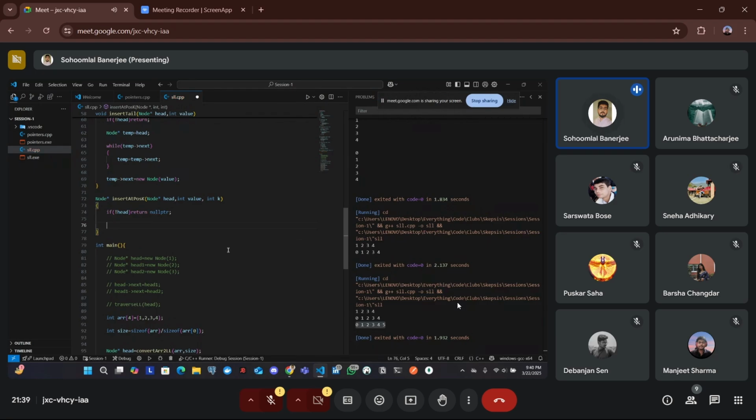Now you might think of another edge case. Here, if the user gives the value 100, but we only have 5 or 6 elements, how can 100 be approachable? So the thing we need to check is whether the size of the linked list plus one, because the new value can be added at the last, is less than what the user wants. Then the user is not giving any proper value, so we should return a null pointer again.